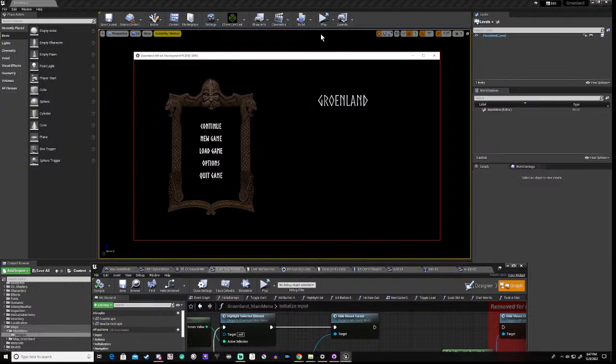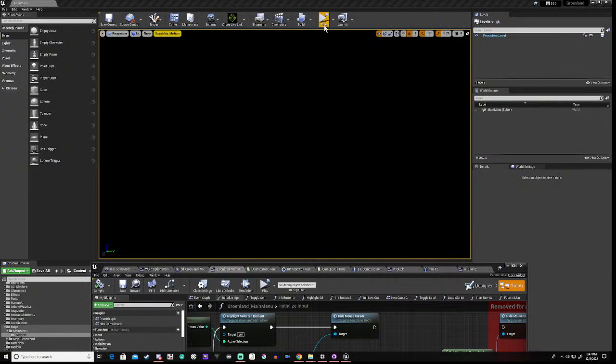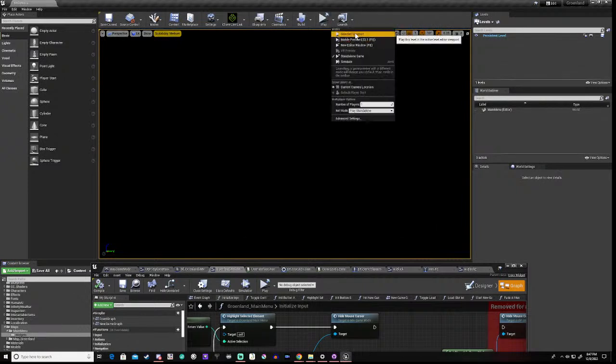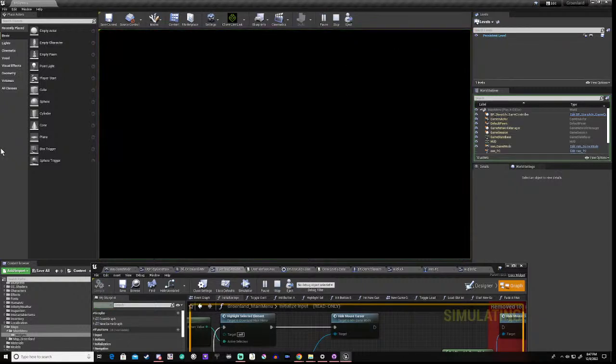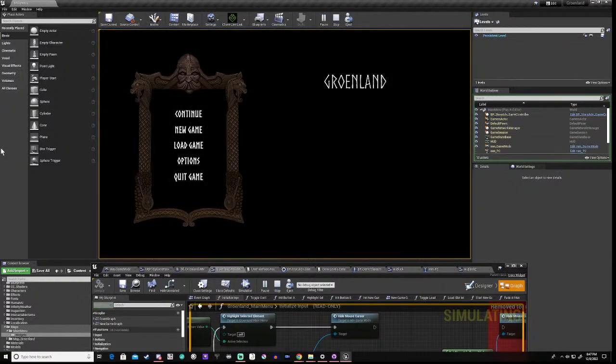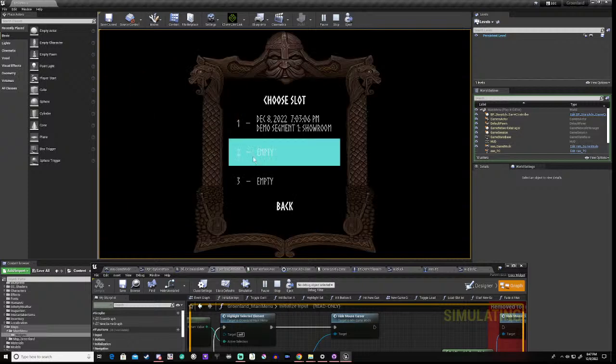Right. So we're going to quit that, and we're going to go back to selected viewport. Okay. And if we click on new game, I'm going to need to change this color again.